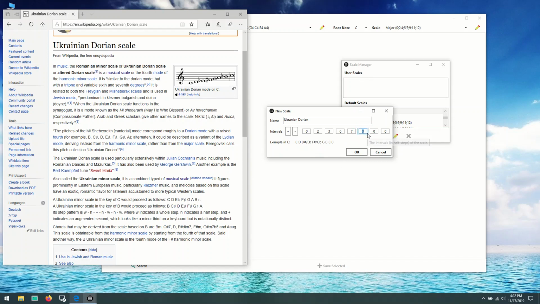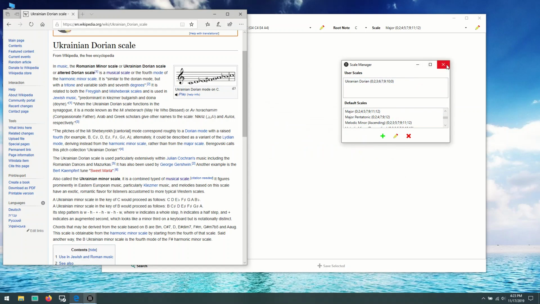And then A and B flat. Right, and then I'm going to end it here. I'm going to have a C so I get all the way back around to the root note again. Now that's up to you. By default, all the built-in scales in Chordious come back to the root note, but you don't have to. I'm just going to do it for this one here. I go ahead and click OK.